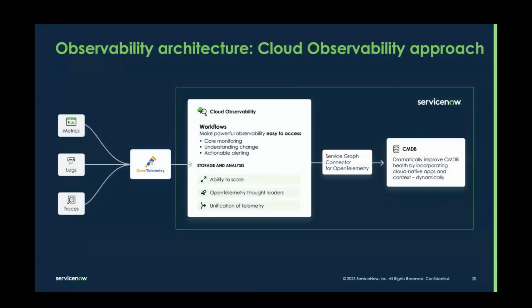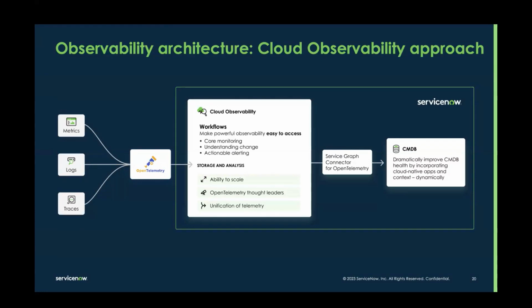Going back to the architecture piece, again, all you need is OpenTelemetry in your cluster. OpenTelemetry can look at metrics, logs, and traces, sending it to the cloud observability backend. We're not going to go into the cloud observability solution itself, but it's a system to handle and process telemetry data at scale and provides workflows for you to quickly understand where the source, or the needle in the haystack, is. And then we have workflows to help you quickly identify or triage those issues as well.